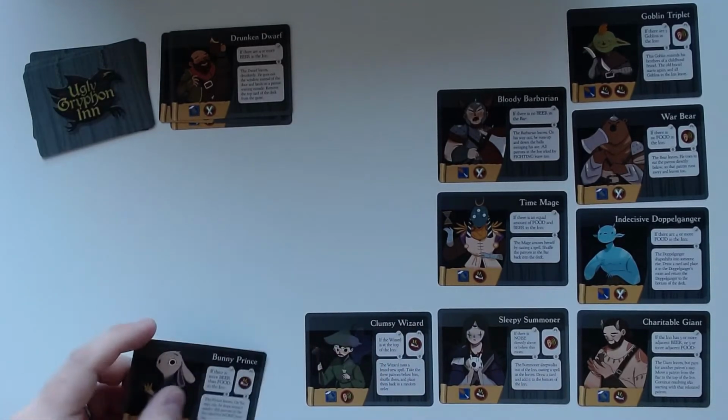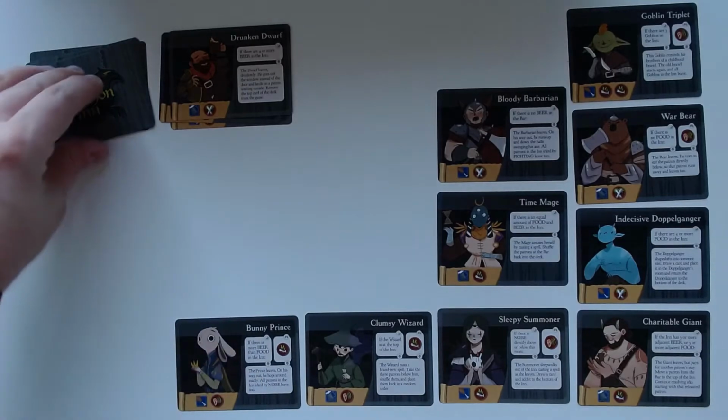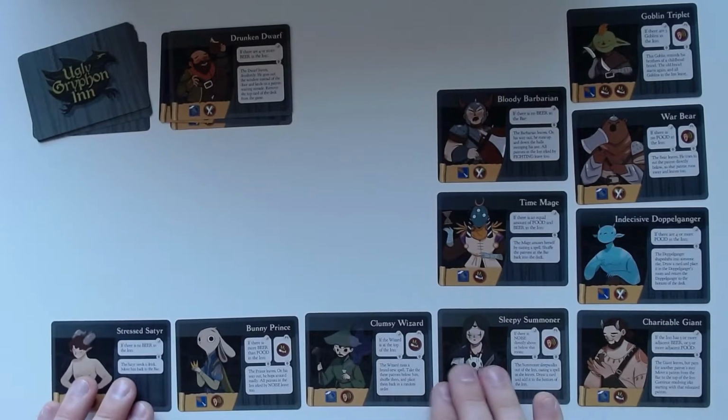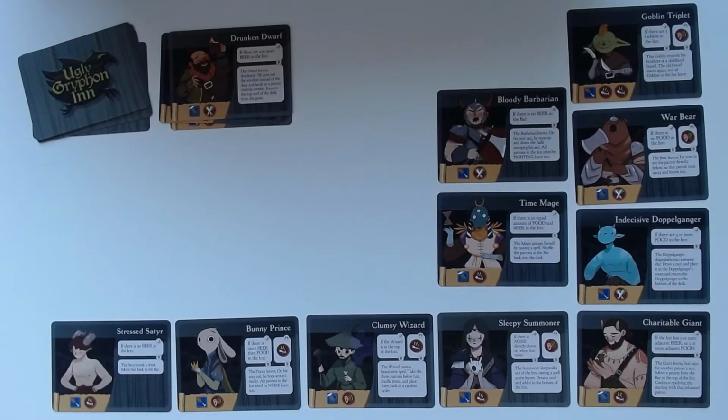The Sleepy Summoner, the Clumsy Wizard, the Bunny Prince. I love that image, by the way. And the Stressed Setter. Okay. So let's see. We have 2 smell and 2 noise, so we should definitely get rid of something there. If there's no beer at the inn, there's always beer at the inn. So that one is already good to take. If there's more beer than food at the inn, that's a little bit complicated because that would be the case soon, not yet. So the bunny prince would be possible too.